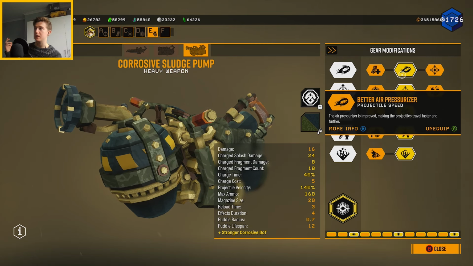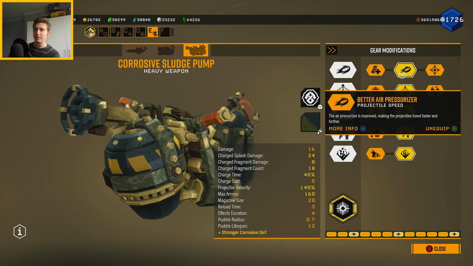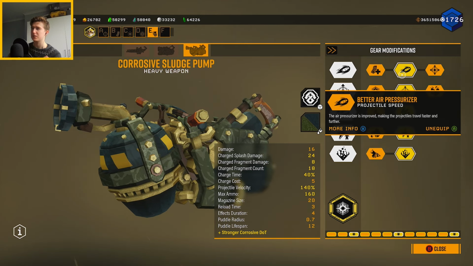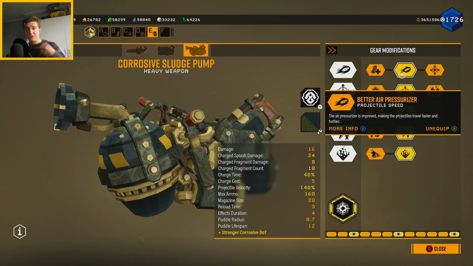Now, projectile velocity on the Sludge Pump is a bit of a dubious and kind of cool aspect of it. It can be affected by both this and, of course, the AG Mixture overclock, which I do like. I do like the Sludge Pump's overclocks. I just find its unstable overclocks quite underwhelming. Either way, what happens when you increase projectile speed on the Sludge Pump?